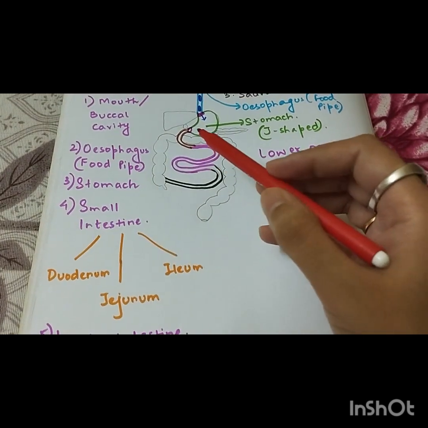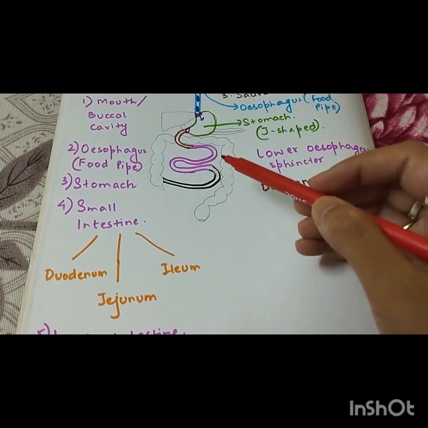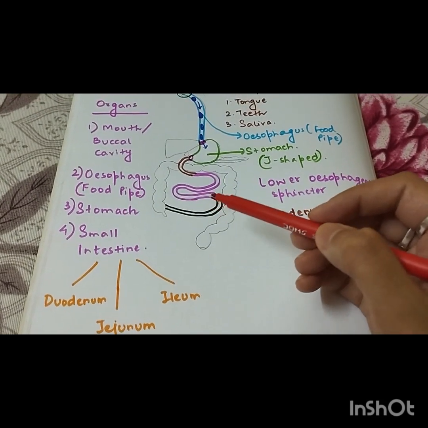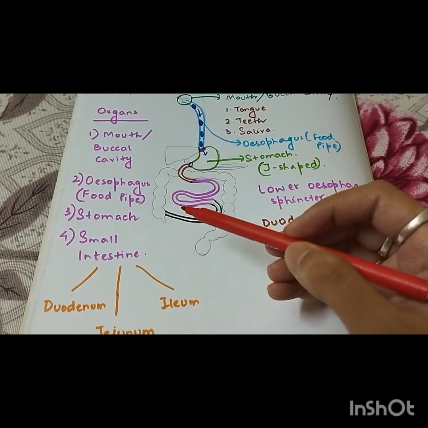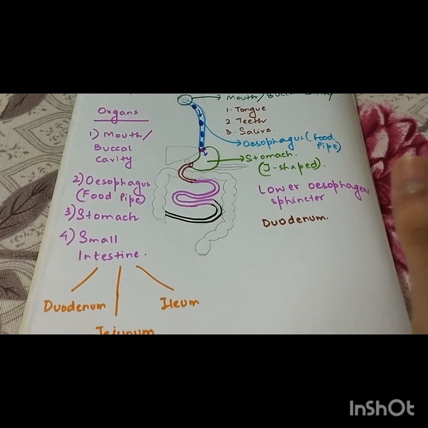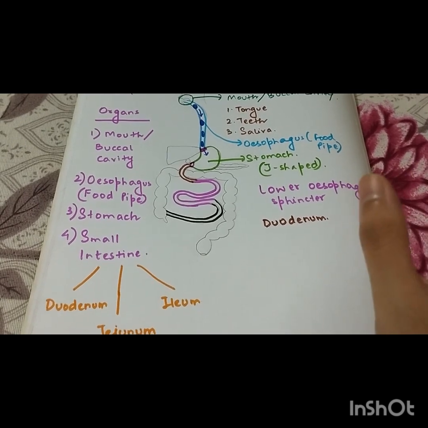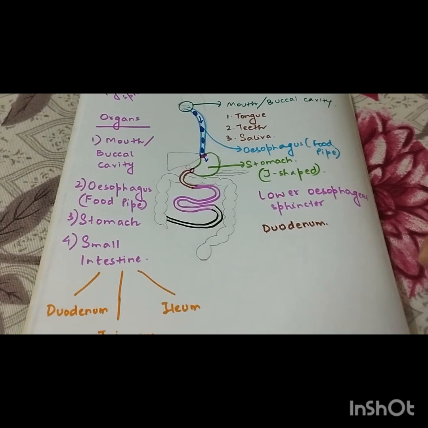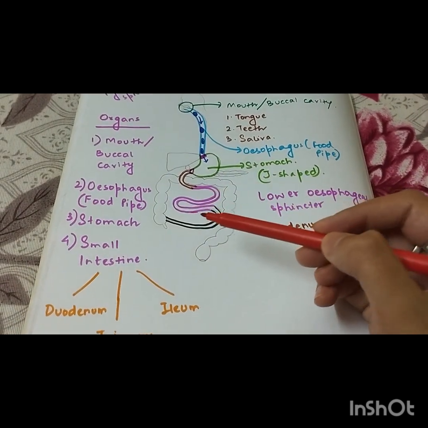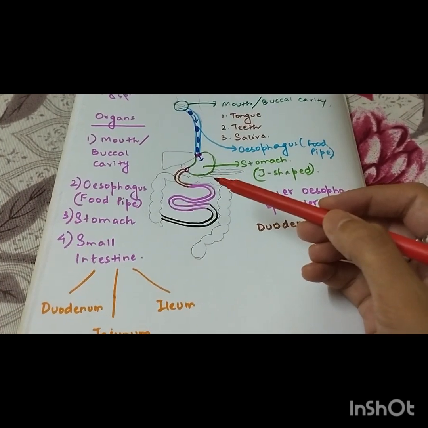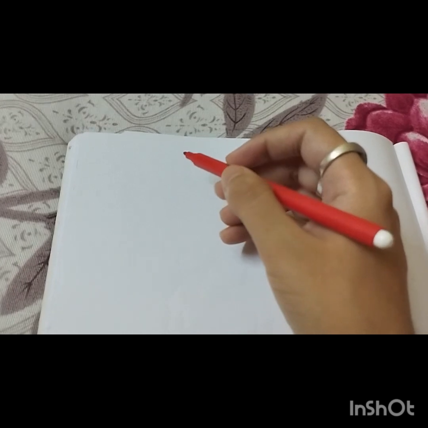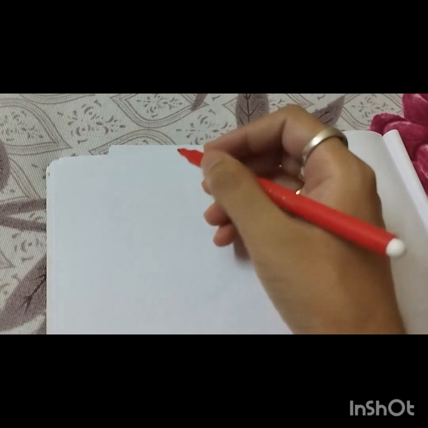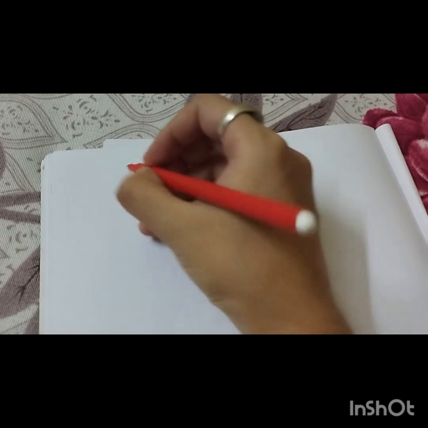So in small intestine, all the components of food like carbohydrates, proteins, fats, vitamins and minerals are being absorbed from the small intestine into the body. So I'll be telling you the processes one by one about how the nutrients are being absorbed inside the body. So first we'll be describing what are the components of food that we get mainly.